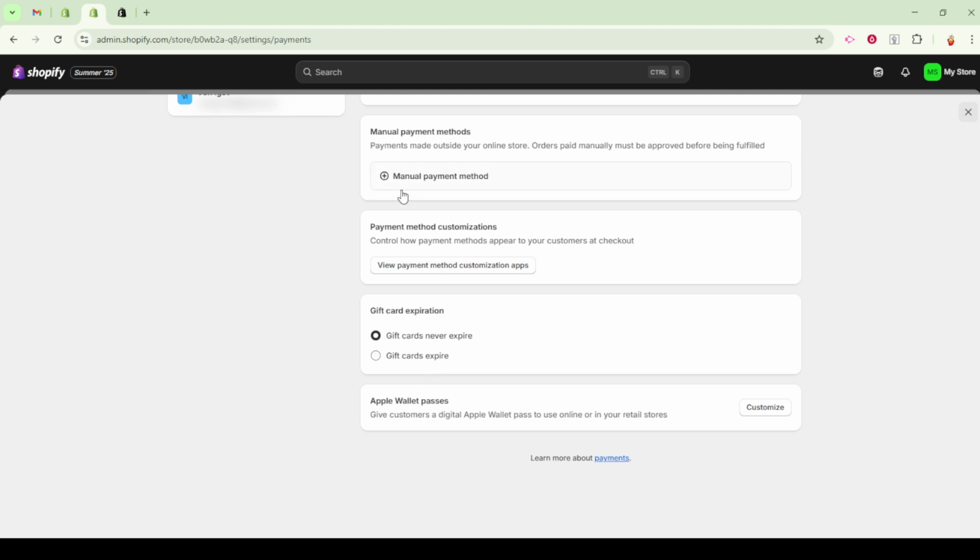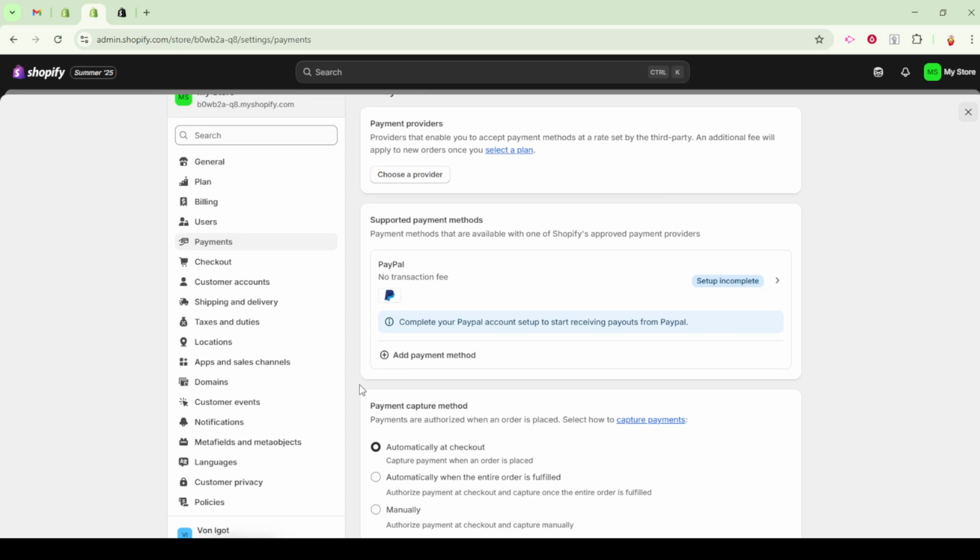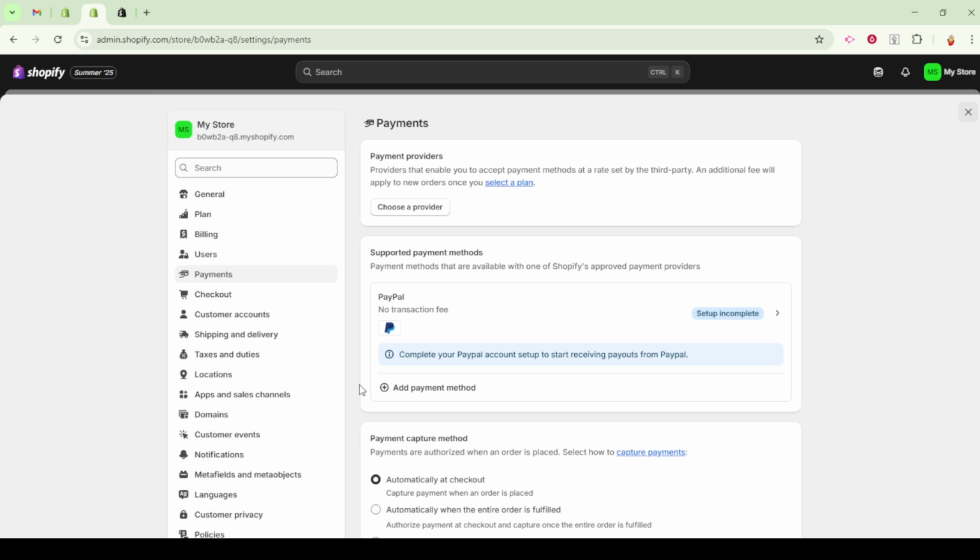Now, let's focus on changing your payout account. Under Payout Details, there's a section labeled Payout Account. Find this section and click on Change Bank Account. This is the gateway to entering your new banking information and making sure your future payouts go to the right place. You'll now have the opportunity to enter your new bank account details.